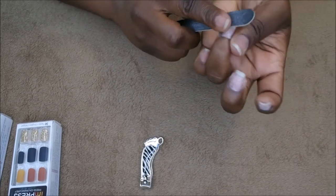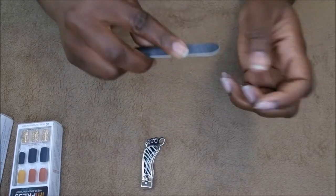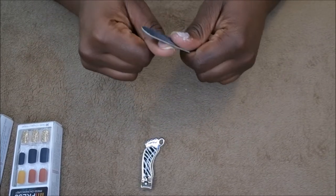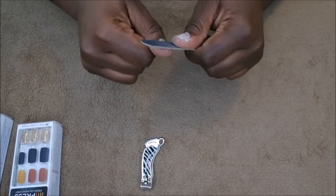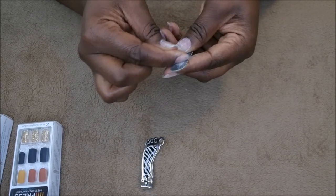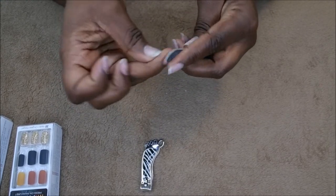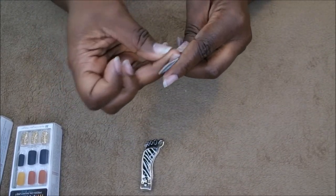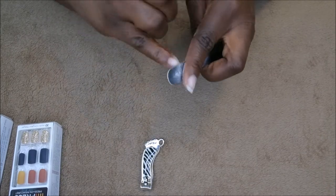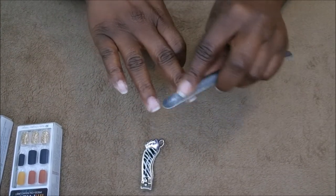When I wear these nails I do tend to carry around the brush on nail glue just in case anything pops off. Actually, the glue just got a little loose, so I would apply it underneath and it would stick back on. I only had to do like three nails like that, and all the ones I reapplied with the nail glue never popped off again. I actually had a pretty hard time when I went to remove these nails, especially the ones where I had applied the nail glue — they probably would have lasted me another week had I let them. But I was ready to take them off.